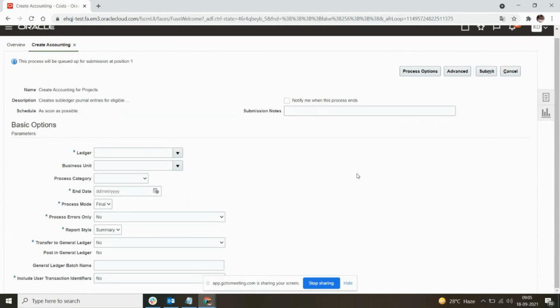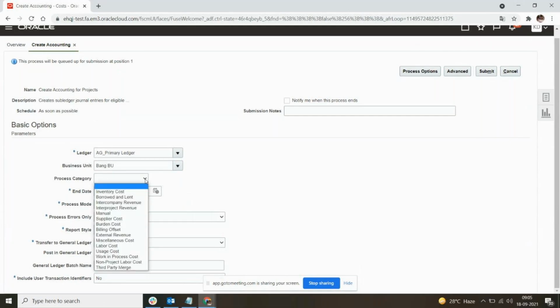Okay, these are all the different parameters. Ledger, it's common. Business unit, and this process category is also common. So these are all the different types of categories that we have, if you want to run the accounting process for labor cost, miscellaneous cost, inventory cost. Why will we do accounting on the inventory cost, right, guys?